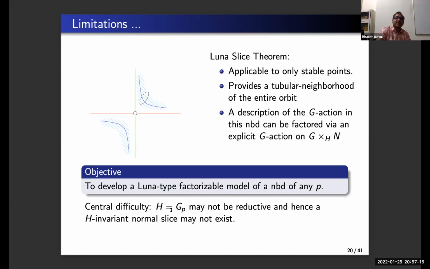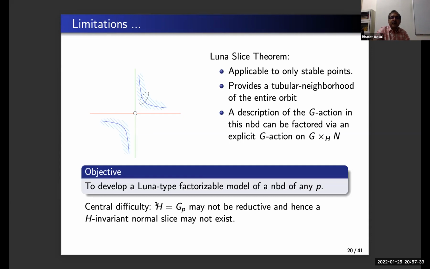I no longer have this thing with me, that the stabilizer of the point P is reductive, right? So when I have this point P, I have the orbit, but I may not have a normal slice which is also stable for H. And that was really the starting point for the synthetic construction of that associated bundle in Luna's theorem.